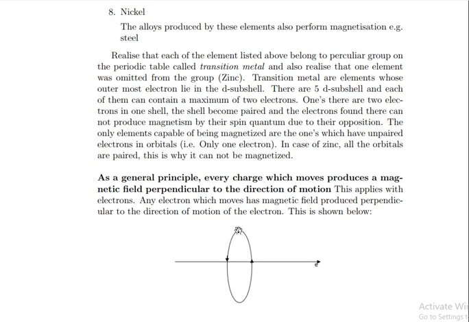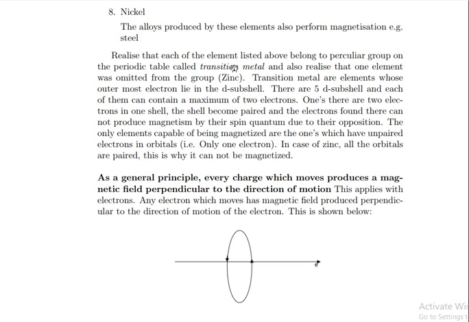Since the electrons are paired, this electron is going to move in this direction in a particular orbital, and the spin quantum numbers of electrons in the same orbital are always in opposite directions. So two electrons always move in opposite directions. When a particular orbital is paired, it implies that the electrons move in opposite directions, and thus the magnetic fields produced cancel each other.